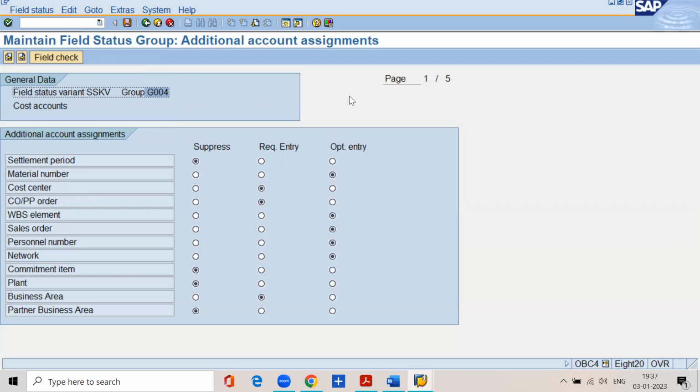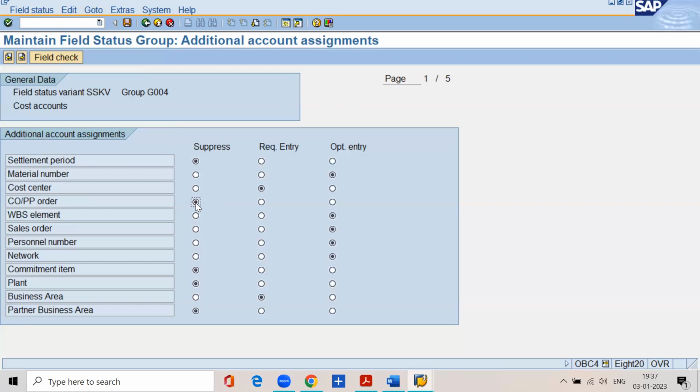My intention is to analyze only petrol expenses, not the rent, salaries, wages for each vehicle. That's why we have created a new field status group, and in that new field status group, you have selected the fields as per your requirement. That is assigned in the petrol expenses.